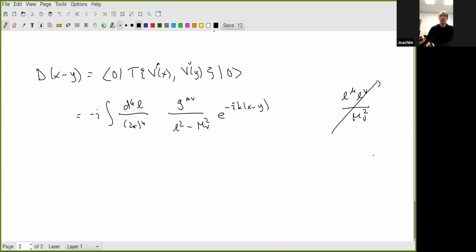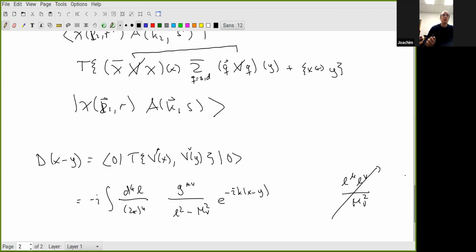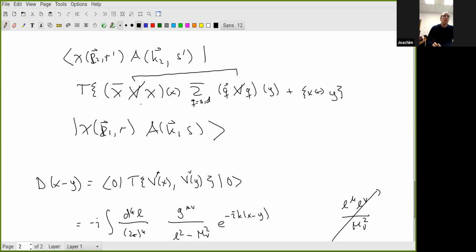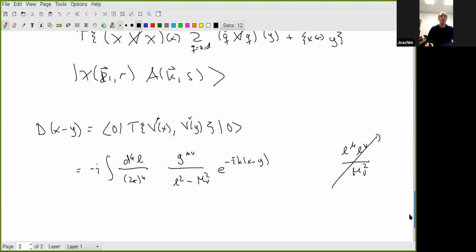Okay, so that's one piece. That takes care of these V fields. Next we want to take care of the dark matter fields, and then we can contract these external dark matter states with the internal dark matter fields. In this case that's very simple, because our final states are dark matter particles, and in our interaction we have dark matter fields, so they have the same creation and annihilation operators, and we can just use the usual Feynman rules to contract them.